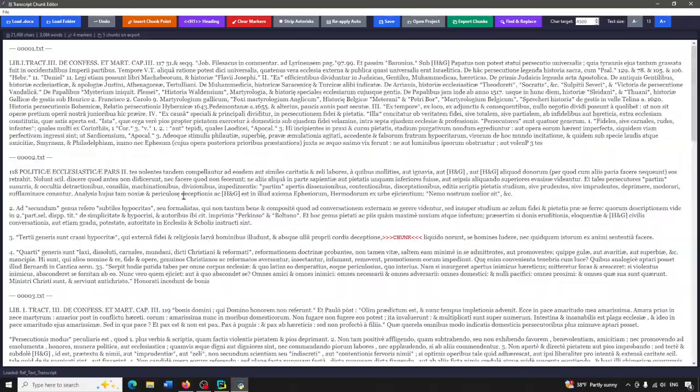One of the reasons that a chunk editor is needed is because when you do AI API calls, you can only call a certain amount of text per call. If you go over that amount, it will automatically cut off your attempted translation. And you don't want to do that. You want to make sure that every call that you send, the entirety of the text will be translated. Also, with the chunk editor, this is going to allow you to edit your transcriptions so that when you send it for translation, the transcriptions will be a lot cleaner.